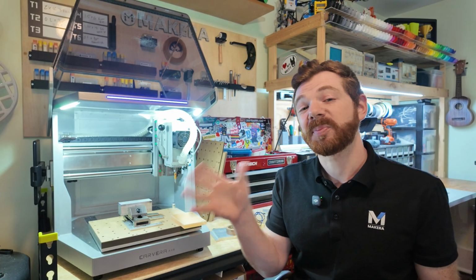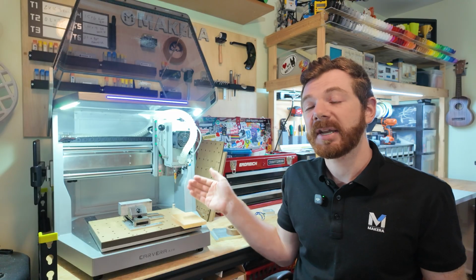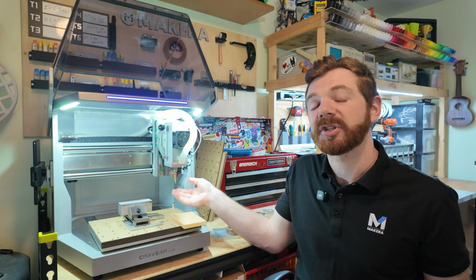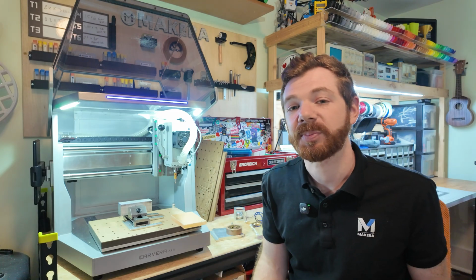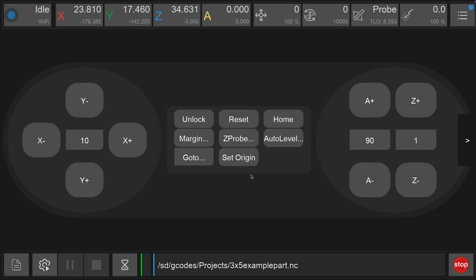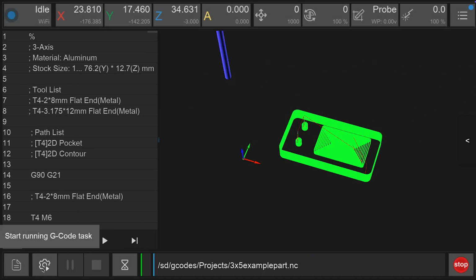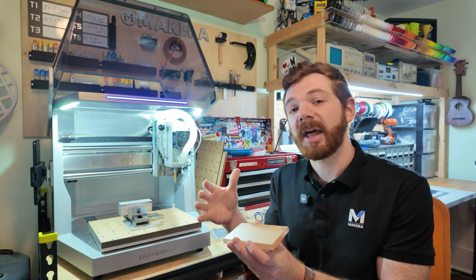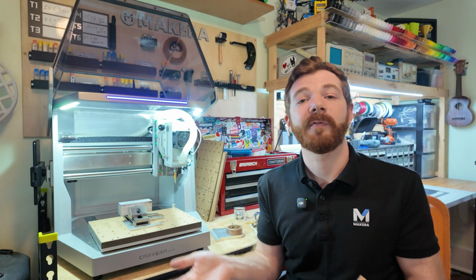And a handy tool to speed this manual alignment process up a bit is that if you double tap the probe, it will automatically turn it on so you can use the laser pointer to check its position. You can also use the GoTo and Set Origin functions in the controller to manually set and travel to your work origin positions as well. After manually testing your positions, you'll find that these values are retained when you open the Run and Config window to start machining your part. You can then repeat the same alignment process when you flip your stock over for the other side.